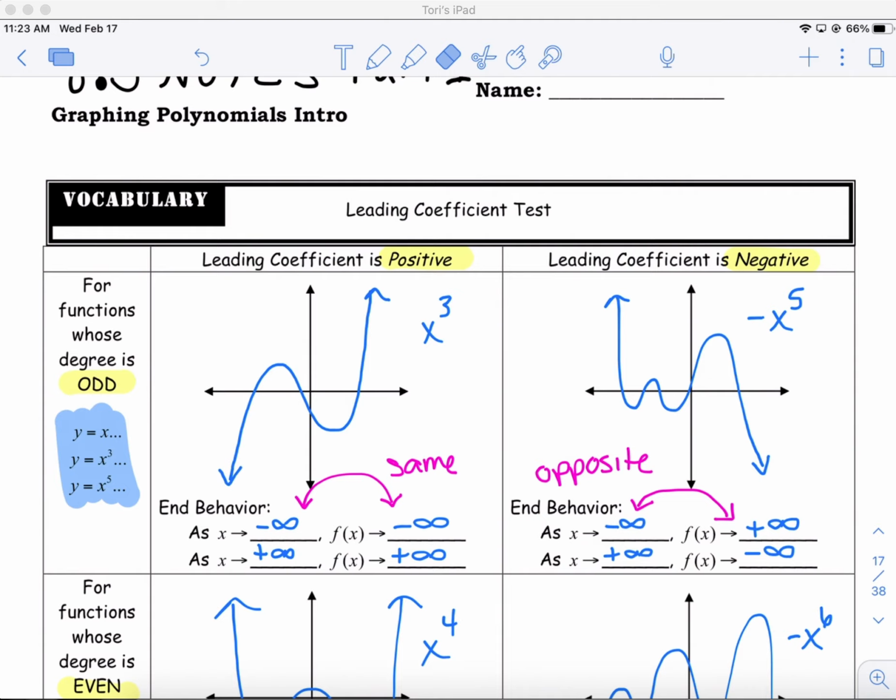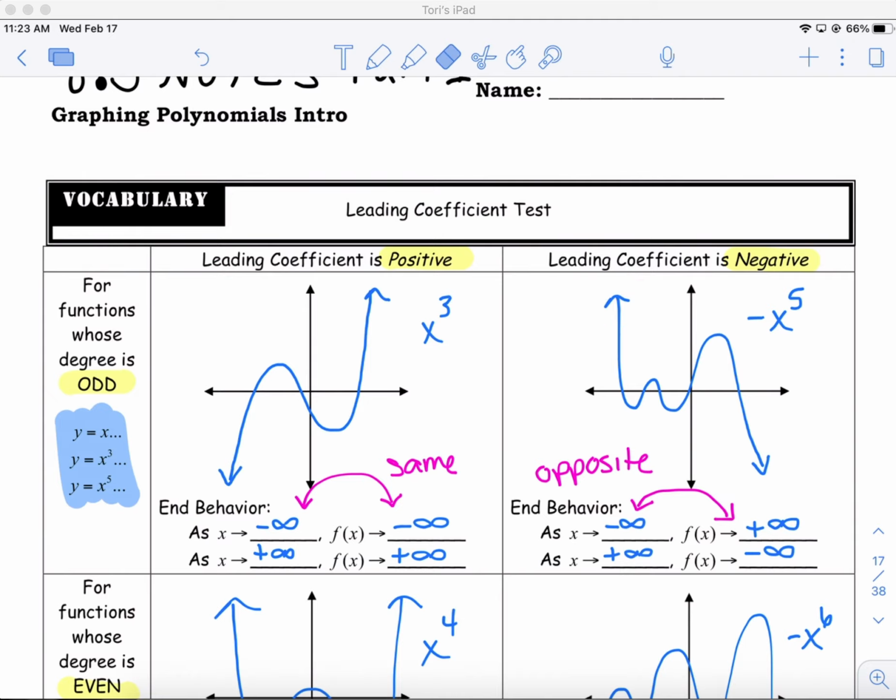Going into a negative coefficient, I'm saying that I'm going to flip that. So if I think about taking this and flipping him down, taking this and flipping him up, now I'm going opposite directions. Whichever way my x is going, the y is going the opposite. So if x gets more positive, the y gets more negative. That's this way. If the x is moving left in the negative, the y is moving more positive.